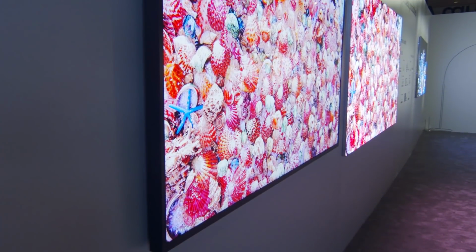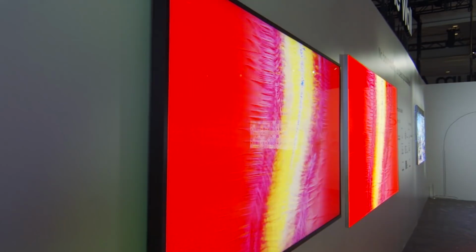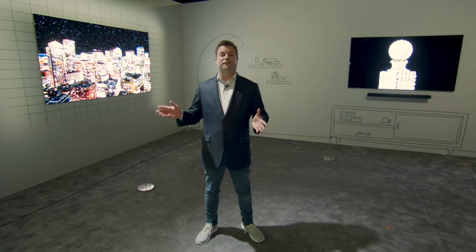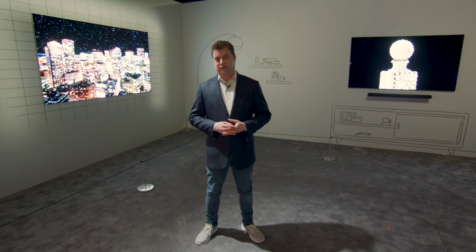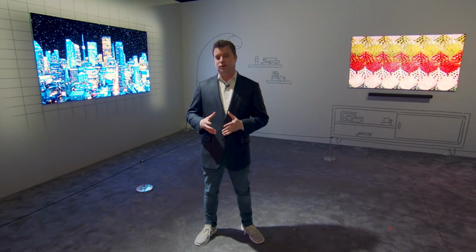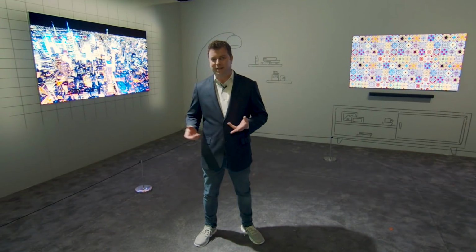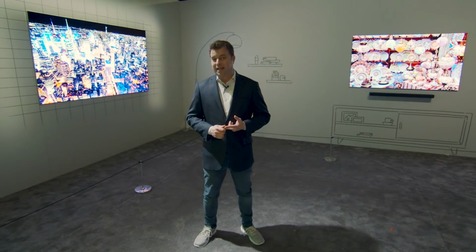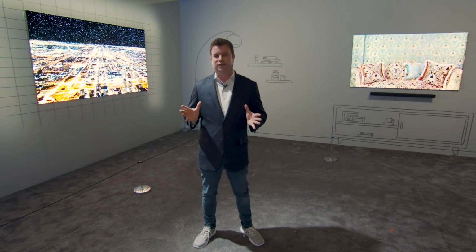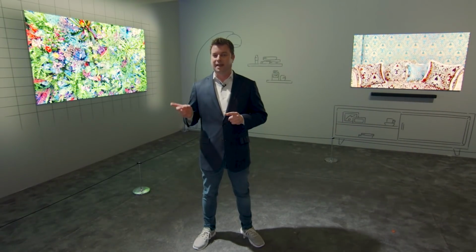And when we're talking about display technology, I still feel that MicroLED is the wave of the future. The reason I'm so jazzed about MicroLED technology is that it avoids all the pitfalls of other display technologies. You know, it's finally brought everything that I personally wanted to see into a display. No blooming, no backlight management to worry about. There's no burn-in potential. Extreme brightness, perfect black levels. It's the whole package.